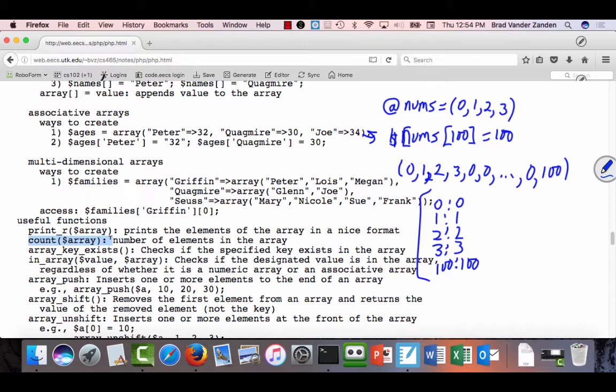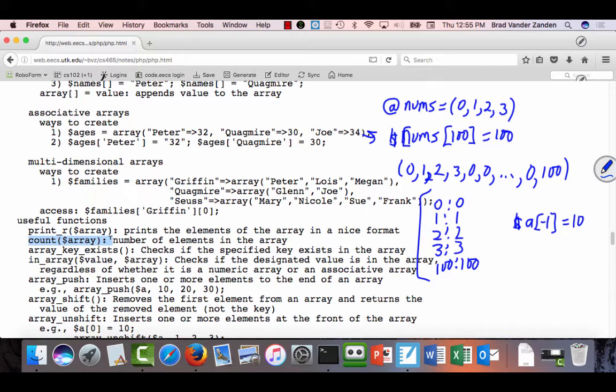Now, question. In Perl, this is very handy. What does this do in Perl? It indexes from the back. What do you suppose it does in PHP? It's a hash table. So if it's a hash table, what does it actually do? It creates a key with -1 and assigns the value 10 to it.